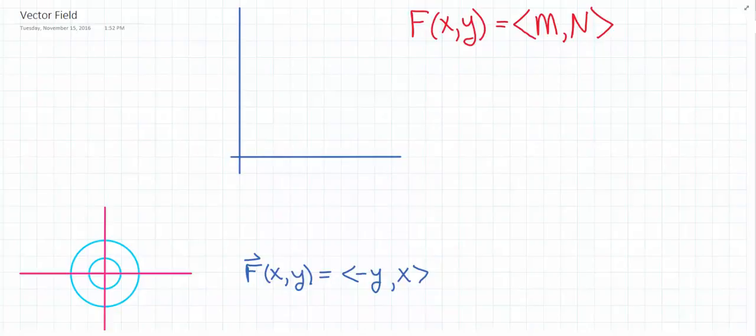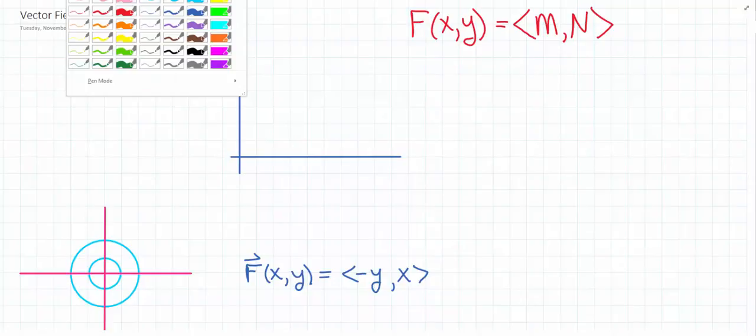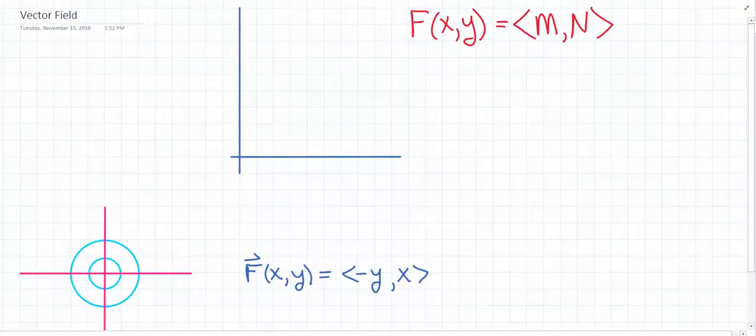Like, we might talk about a velocity vector field where you have a point, and then coming from that point is a vector where the magnitude of that vector is the speed, maybe. Okay? But let's just start off with a generic vector field in 2 space. Now, if we have R2, so we're looking at R2. Okay? Now, R2 is just when you have the x component and the y component.